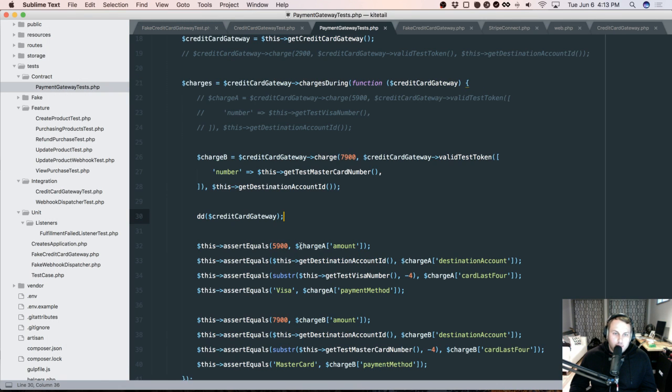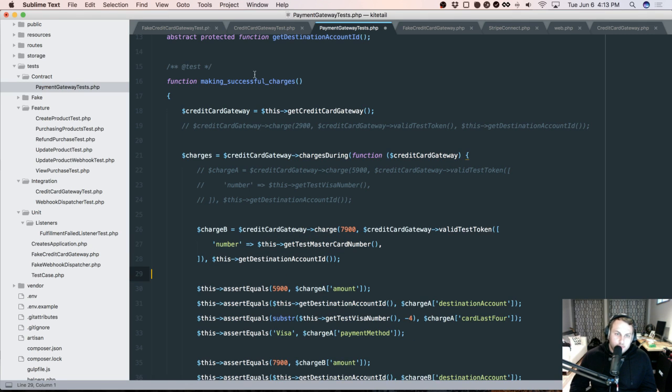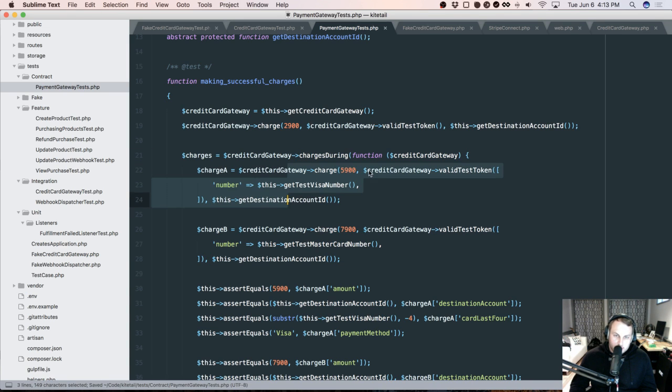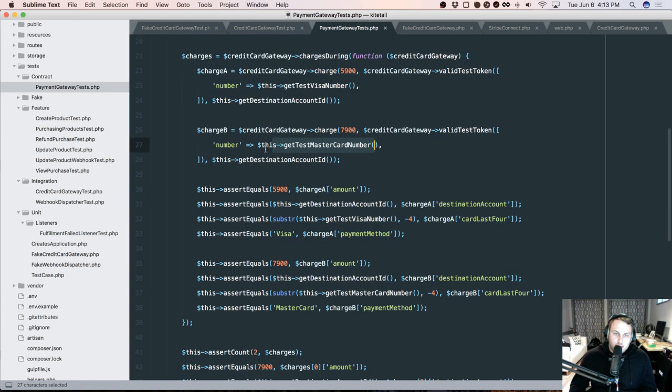So why would that come back with a brand of Visa when we try to get a valid test token? Oh, you know why? Because we're not specifying the brand when we ask for the valid token, and this should be creating it with that brand.